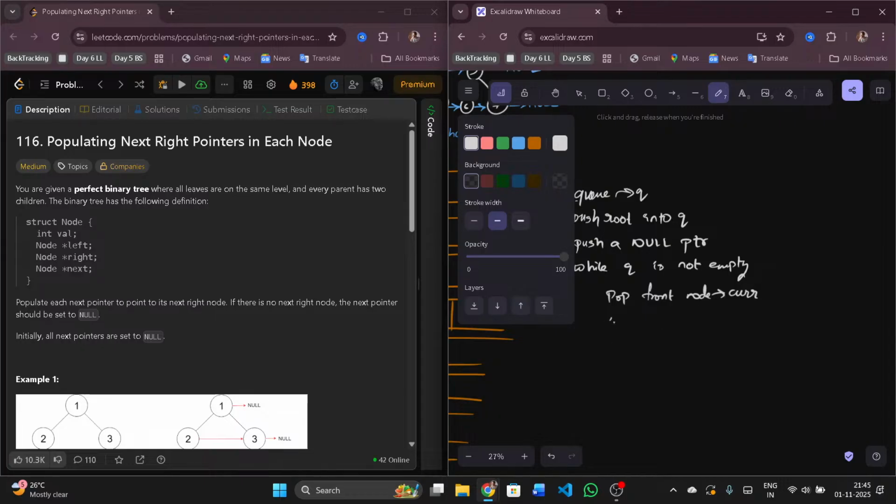Now, if current is not null, then we'll set current next as q dot front. So the next right node is in the same level, right? Then push its children into the queue.